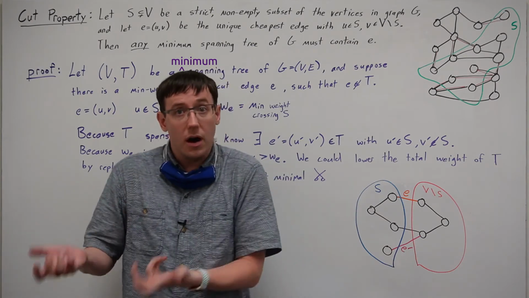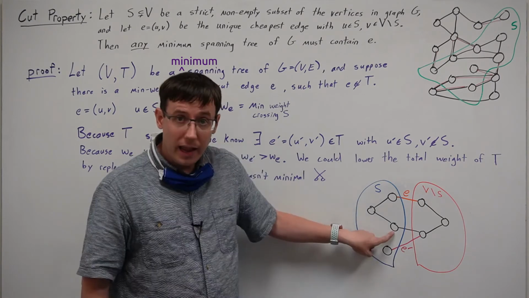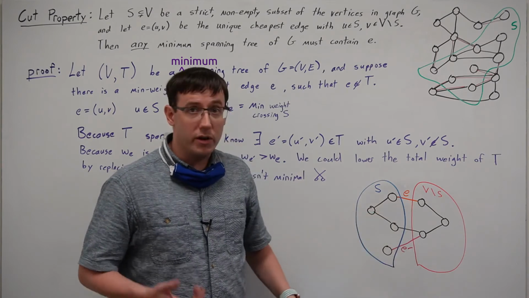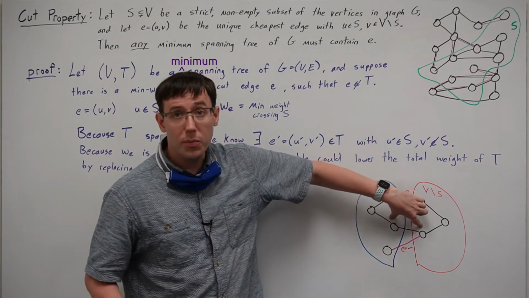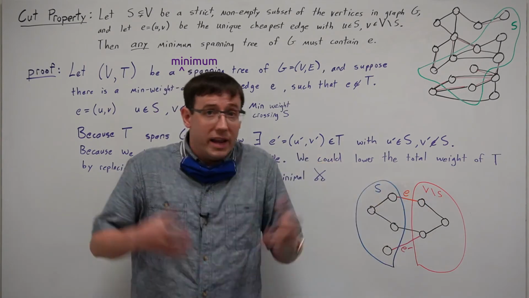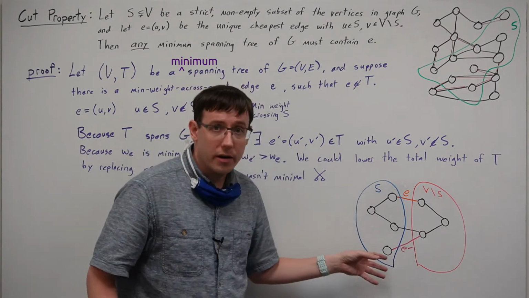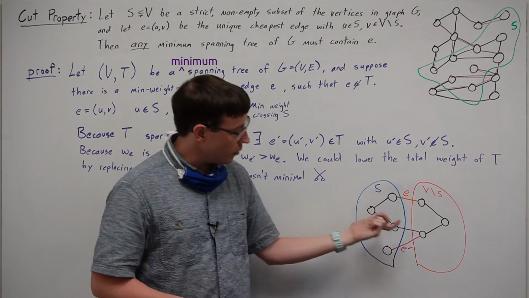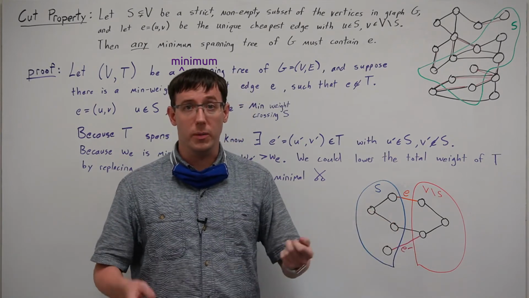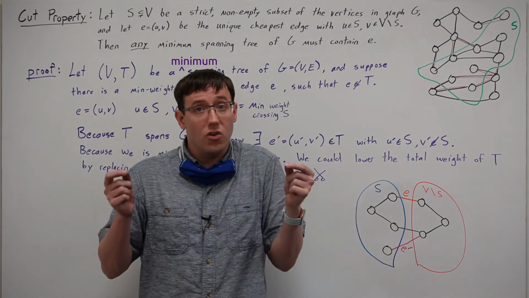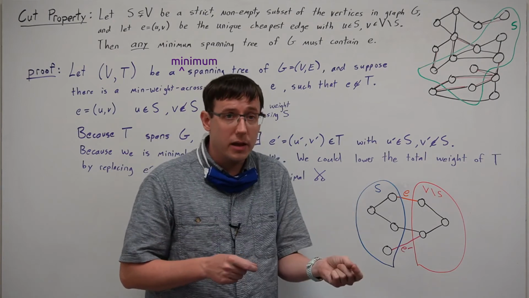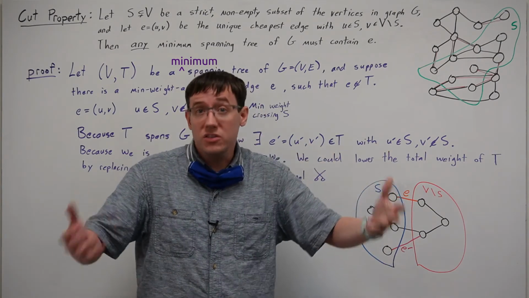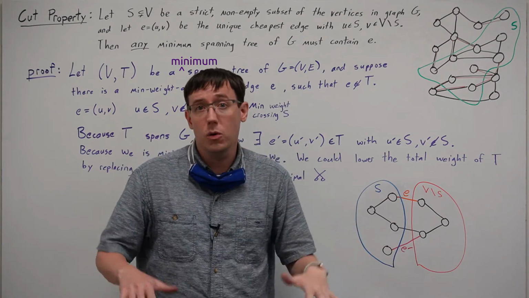Here, there's one other edge across the cut, and if E is really the minimum cost edge across the cut, what we could do instead is replace this edge. So it's not the case that we can just pick an arbitrary edge across the cut to replace. We need to be careful about which edge across the cut we pick, and we need to prove that there's always an edge that we can pick to swap for E and still have a spanning tree while lowering the cost.